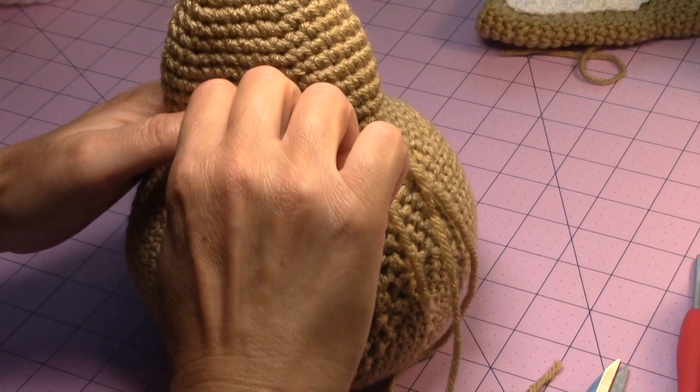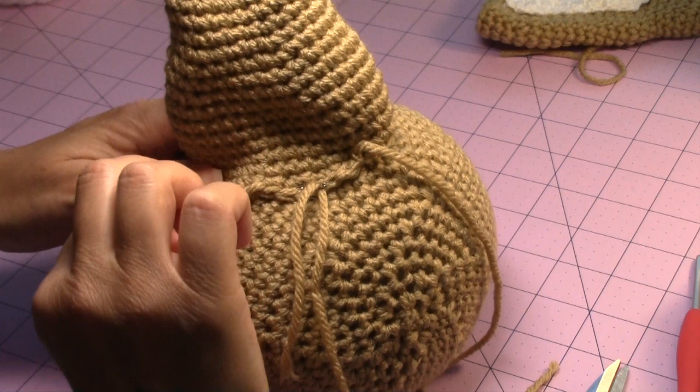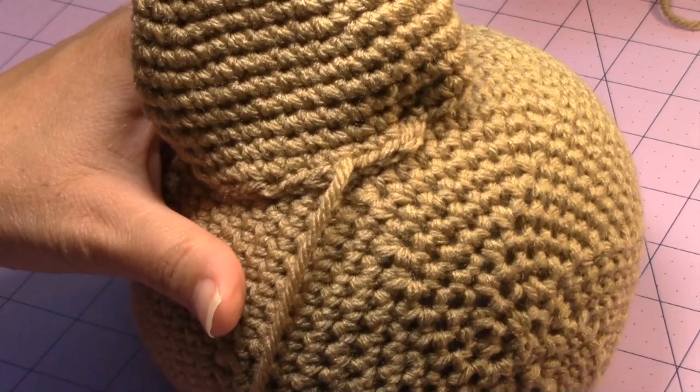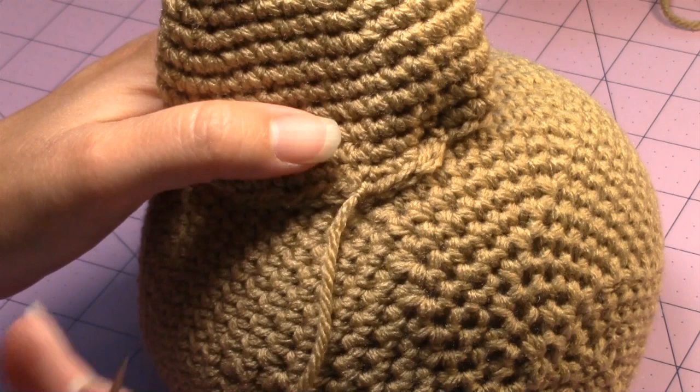And then you're going to repeat the same thing for the other ear. Make sure that they are symmetrical, so they should line up so that they're even. Don't put one too far forward or too far back. They should look exactly the same on both sides. And then I tie a knot on the back of the ear. So on the back of the ear, I just tie a knot. When I'm finished, I usually like to go twice.